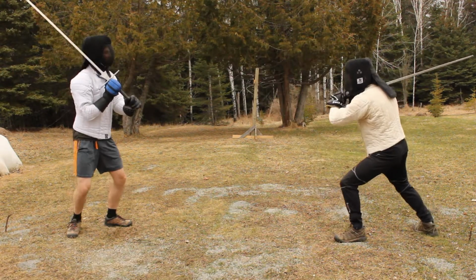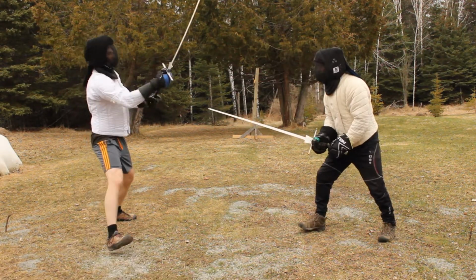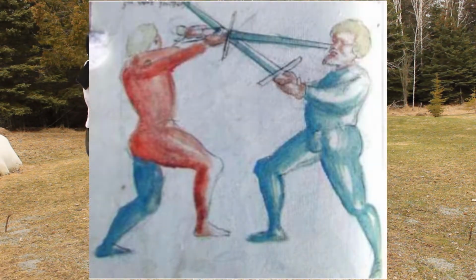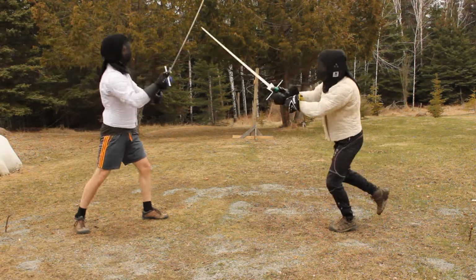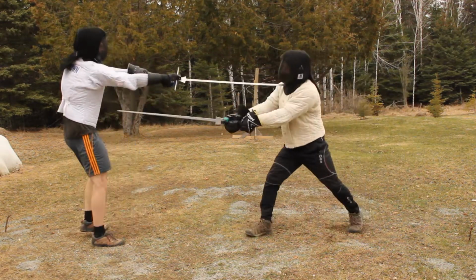A squinter can also counter cuts and thrust with either a cut or thrust. Again, by shooting the point, one can counter deception such as changing through, flitting, failing, circling.